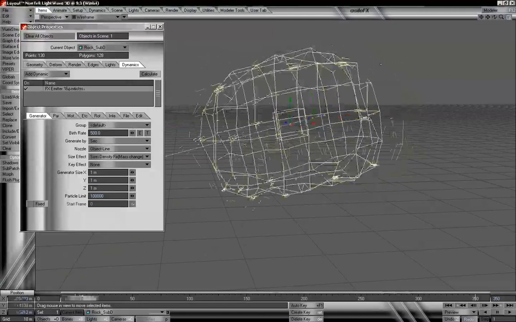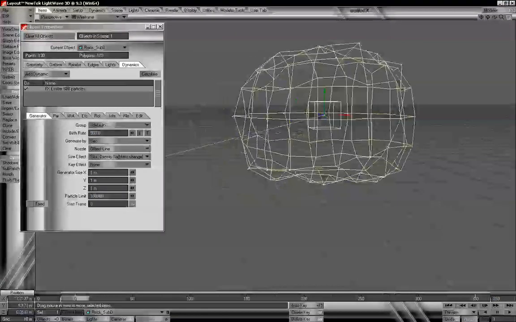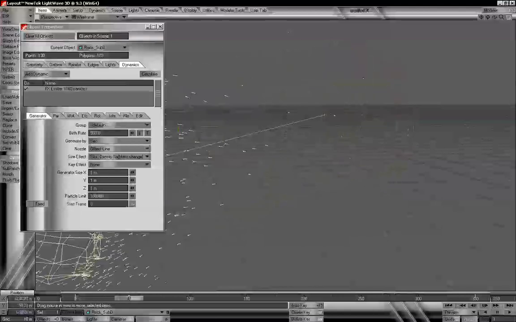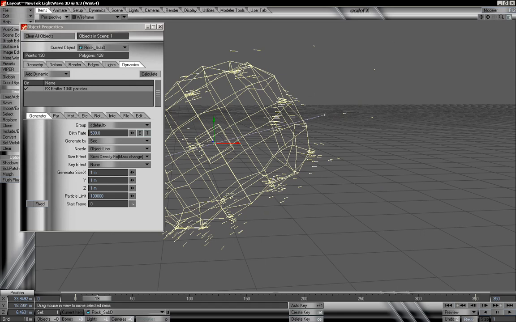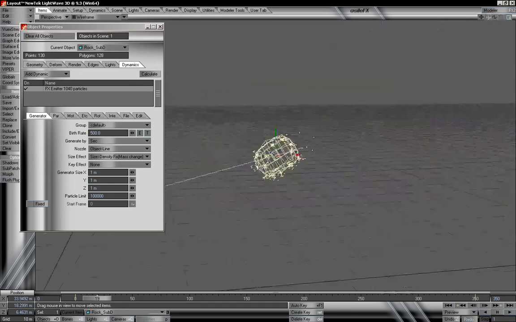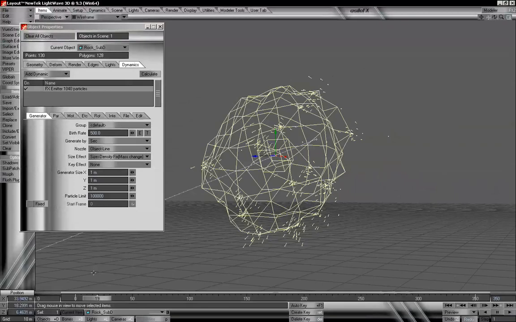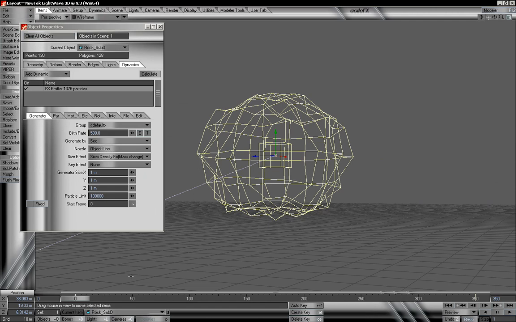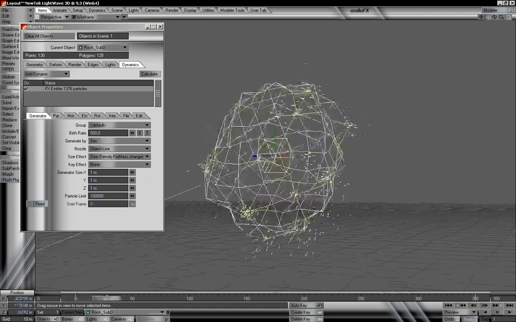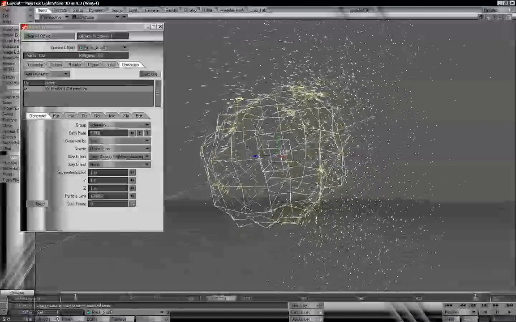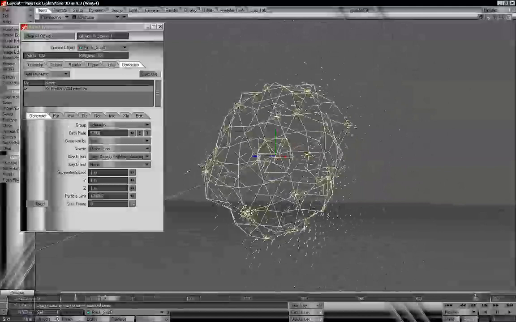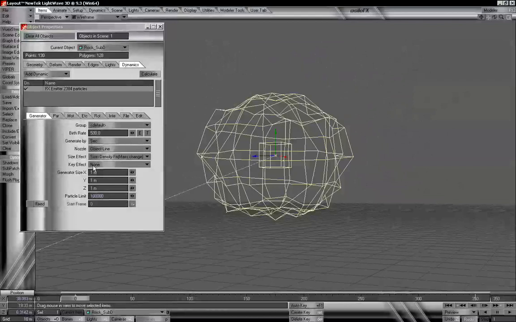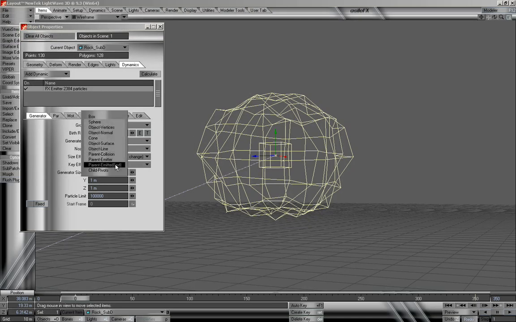And if we use object line, we're going to see this is going to work a little bit differently. And basically it's generating from our points, but with the line mode, it is going to condense them a little bit more. And it's going to come out in bursts from specific areas. And I'm just tracking our object now in the perspective view. And we can see that bursting out from our different points. And it really is creating more of a line. And that's just another way we can generate with these different objects.